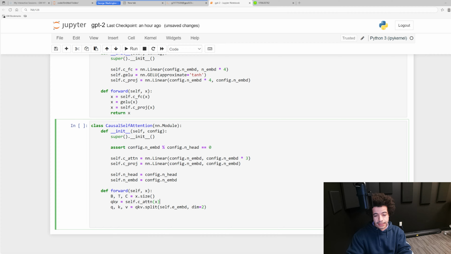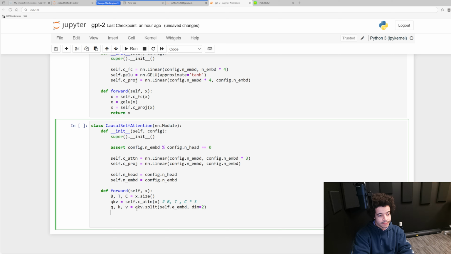Remember, this layer scales our input dimensionality by 3, so the shape of this is going to be B, T, and C times 3. We now want to obtain values for the query, key, and value for each token, so we split that across the third dimension to get these values explicitly.